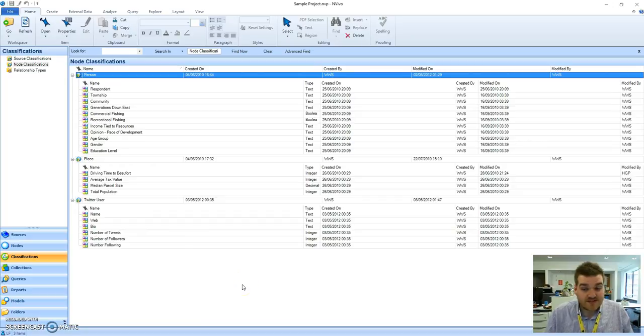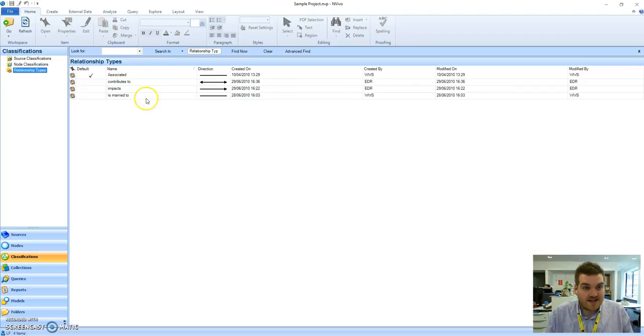And so that enables us to start assigning metadata to a theme. If we recall Barbara, it's a bit like Barbara was a theme. Now this is called a case node because we've actually assigned some metadata to it, but it enables us to provide much more information about some of the text within our document. The final thing we'll see under classifications are our relationship types, and you can see there's 4 defined in this project: associated, contributes to, impact, and is married to. So after, for example, the is married to relationship type has been established, it would then let me go back into the project and link 2 of the participants together.